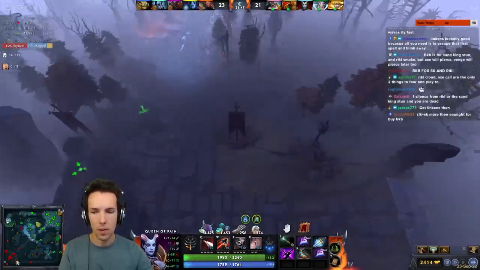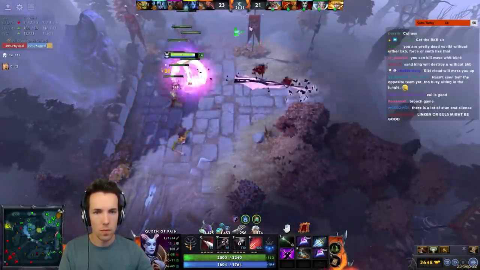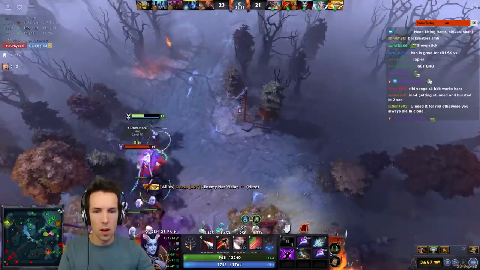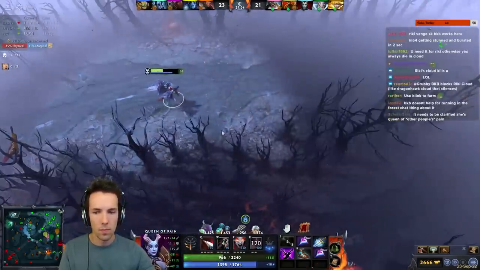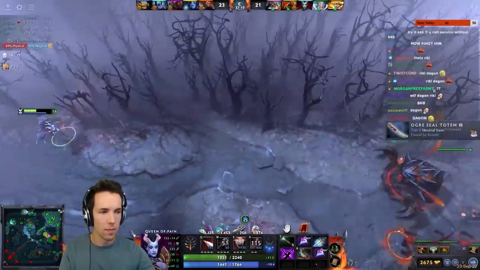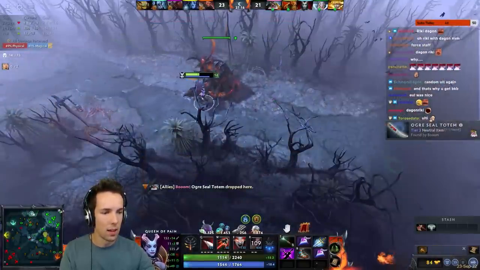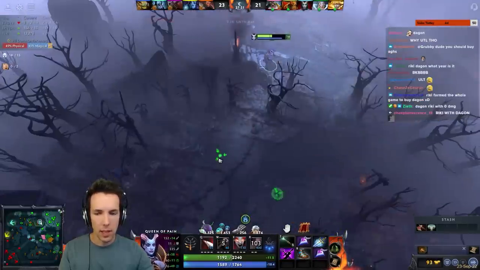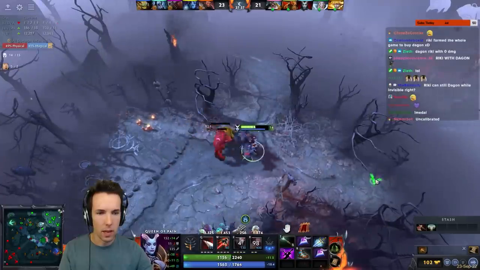Use blink to farm, yeah, I know. They're all coming for me. Dagon Riki? I may just have to sell Falcon Blade. No, Falcon is still better than Null Talisman, I think.